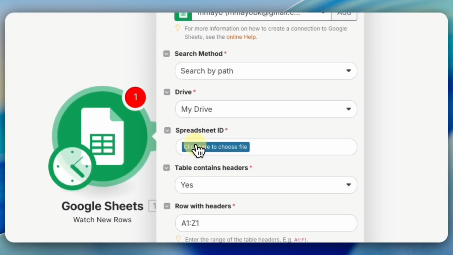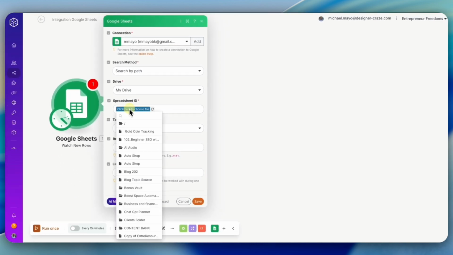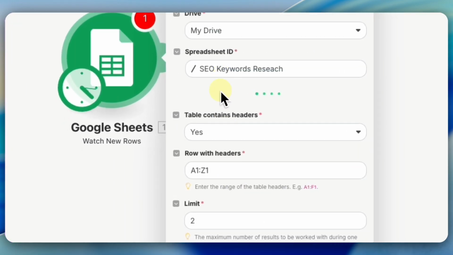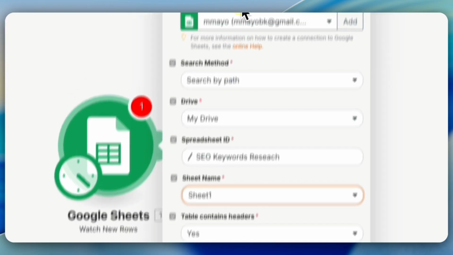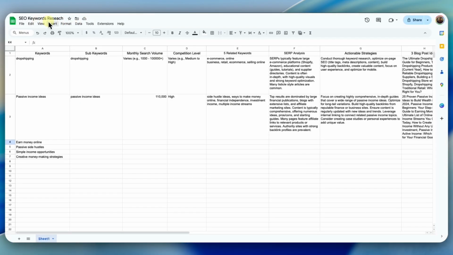So what I'm going to do is connect my sheet ID first. Okay. And then I'm going to connect my sheet name. Here is my sheet ID up here. That's what you give it. And make sure you give it a name. And then my sheet name is down here. And you could change that. I usually just use Sheet 1. Okay. Just letting people who have not watched my videos before know what that is.